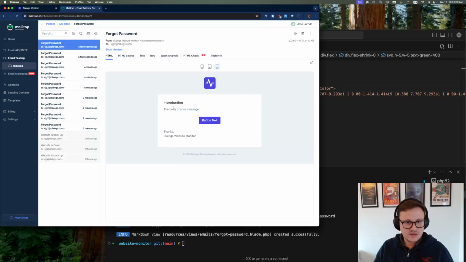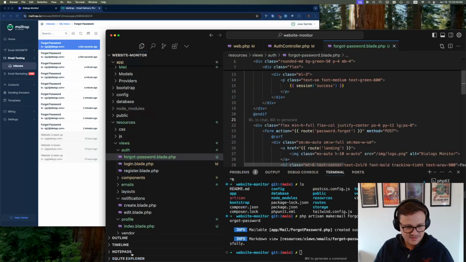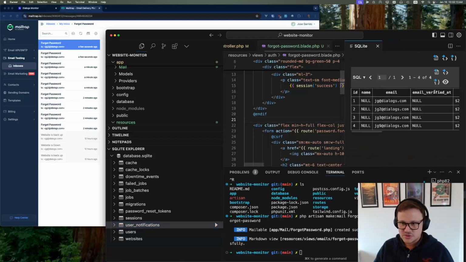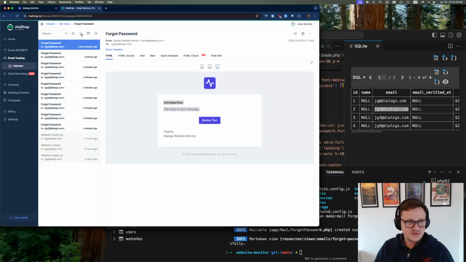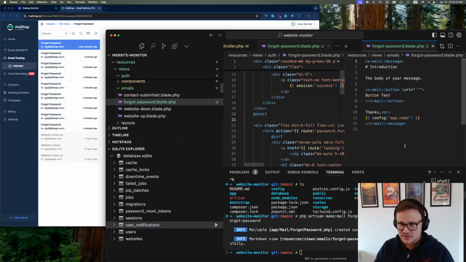Yeah, we've been getting this email, but why? Because JG2. Oh, JG2 probably exists. Do we have a user with JG2 on my local machine? Yes, that's why. Let's try with JG4. And there we didn't receive a message. Okay, let's edit these emails here.